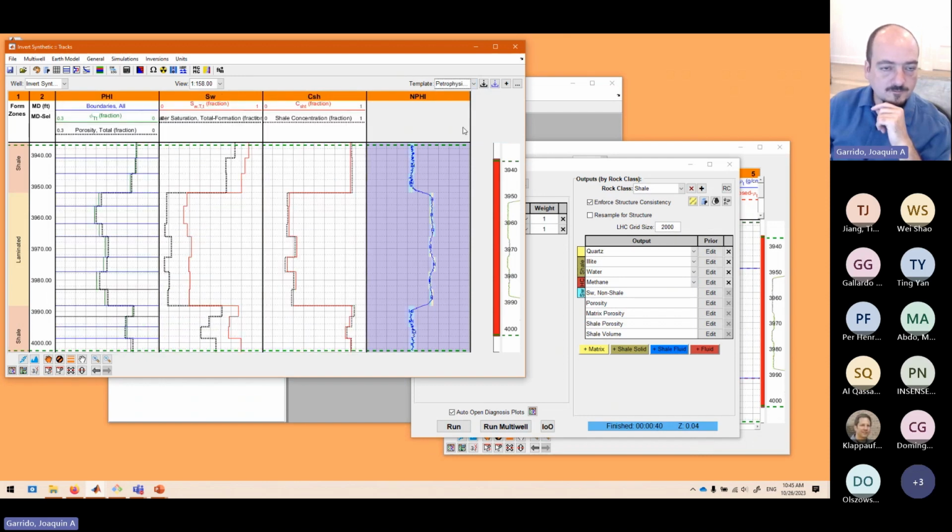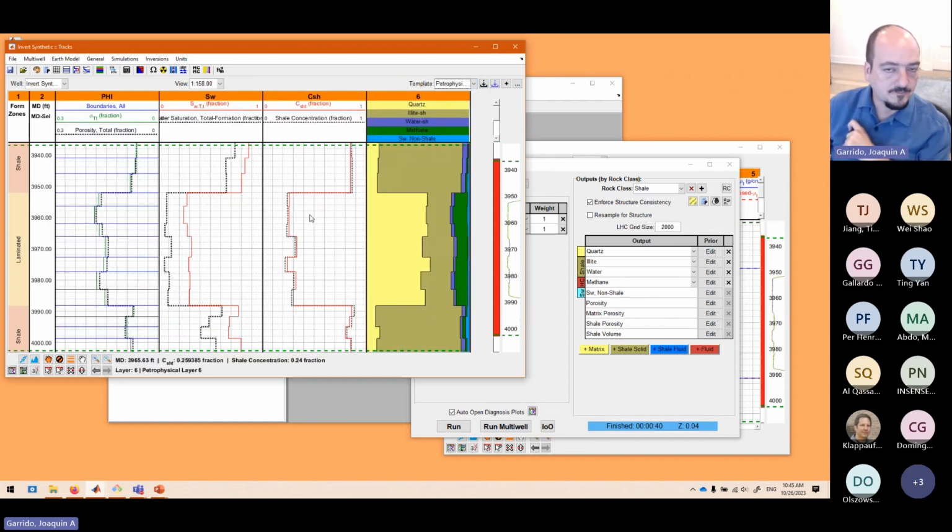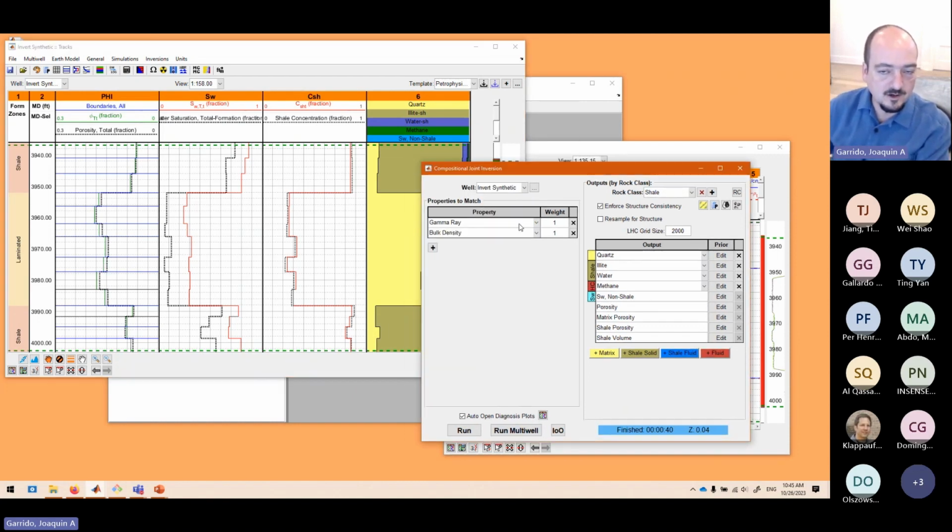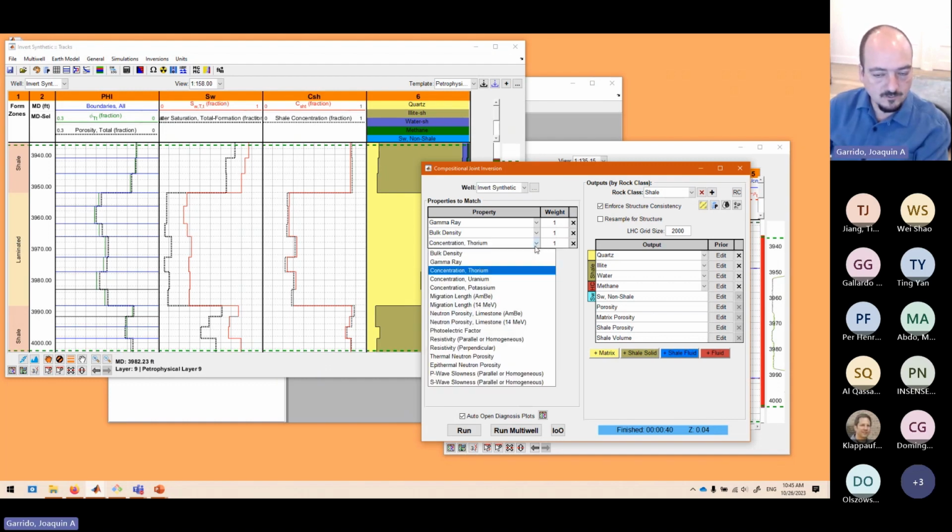Now, the results that we got from there are this. So this is what the minerals look like. This is our match for porosity, which is not bad, not surprising because we are using gamma ray and density. For shale is also not bad, but for water saturation is not perfect. It's following the right trend, but is not very good. And it's following the right trend because we have the right powers. But to get a better assessment, we really should include the other possible inputs that we have.